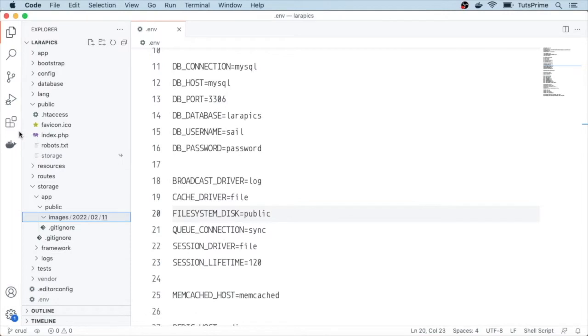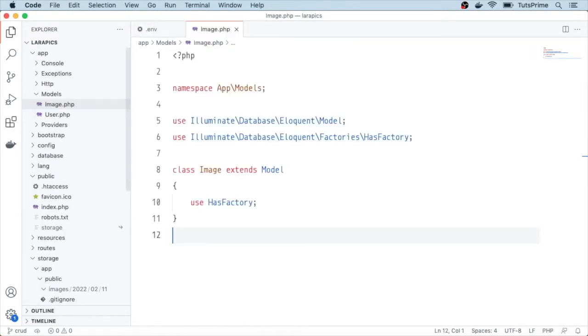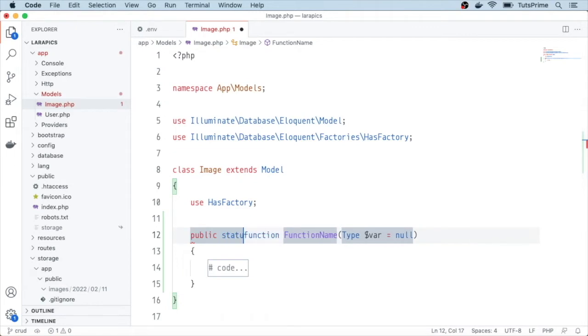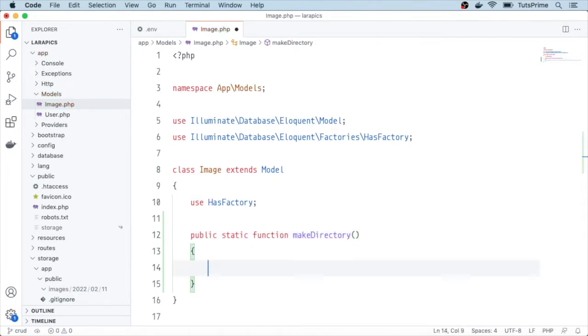So let's open up that file. Then define a static method. We'll name it with the same name, makeDirectory. Paste the code.